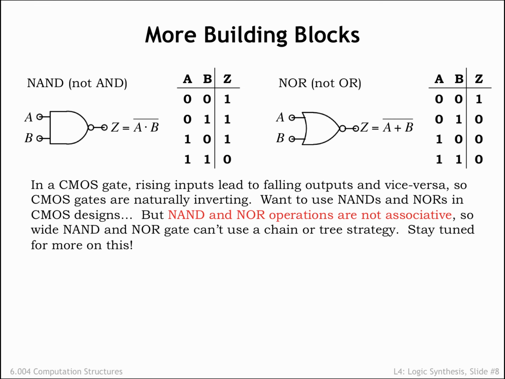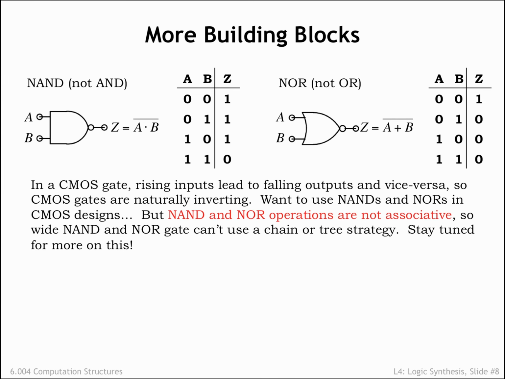In designing CMOS circuits, the individual gates are naturally inverting, so instead of using AND and OR gates, for the best performance we want to use the NAND and NOR gates shown here. NAND and NOR gates can be implemented as a single CMOS gate involving 1 pull-up circuit and 1 pull-down circuit. AND and OR gates require 2 CMOS gates in their implementation, for example, a NAND gate followed by an inverter. We'll talk about how to build sum of products circuitry using NANDs and NORs in the next section.